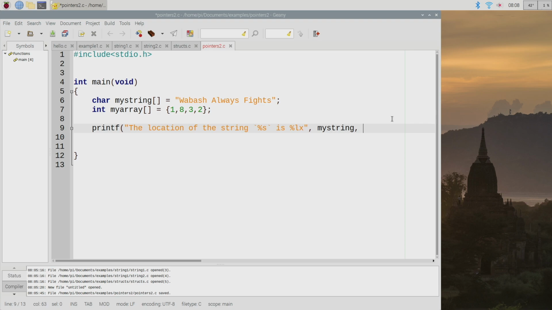Okay, so in this case, let's see, what do we want? I think actually what we want is to pass the string's pointer twice, okay? And the reason is, how do you pass a string to the function, like for printing? Yeah, so it needs a format string. Okay, that's the first bit.